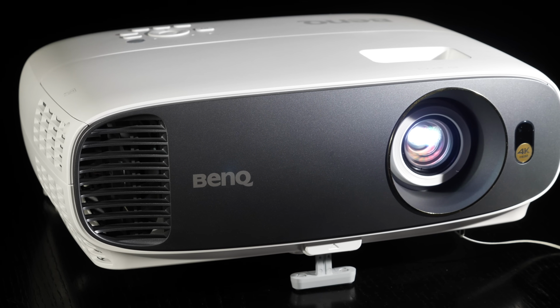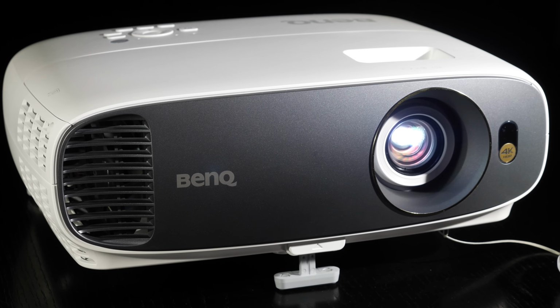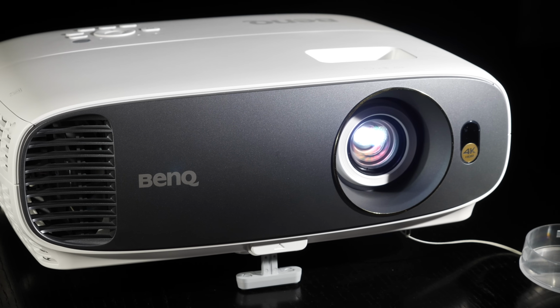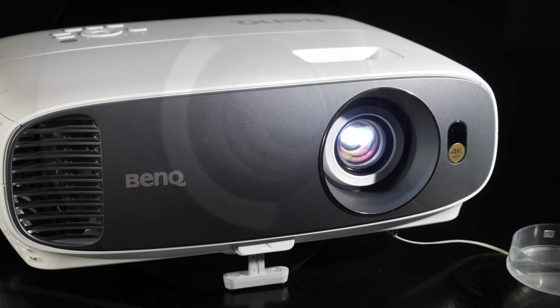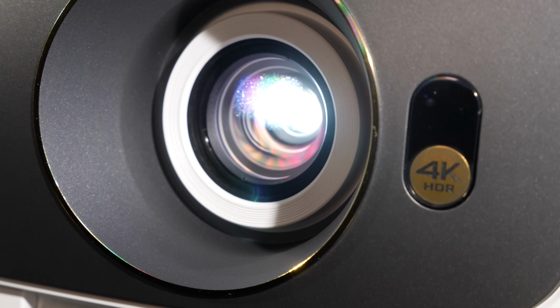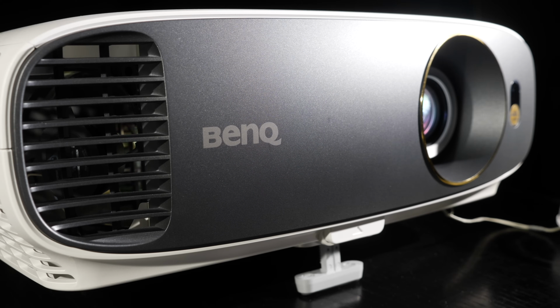The white chassis is solid plastic, and at the front, which is grey in colour, we have the lens offset with a gold ring to the right hand side, with a 4K logo and the remote emitter sensor to the right of that, and to the far left is the exhaust port. This expels a lot of hot air from the bulb, and there's also a degree of light spillage from here when the projector is running.